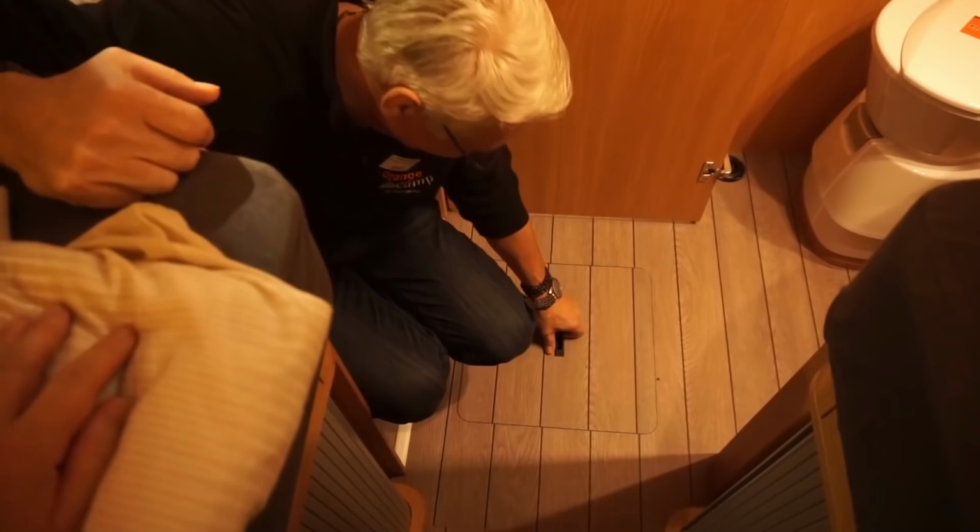Now, in this layout, it's for the German market, so you've got these beds done lengthwise, and below we've got some storage on both sides. One of which is a wardrobe, I presume. Wardrobe, that's right. It's a bit difficult for me to film standing up here. I've got a dodgy arm. I did my arm in.